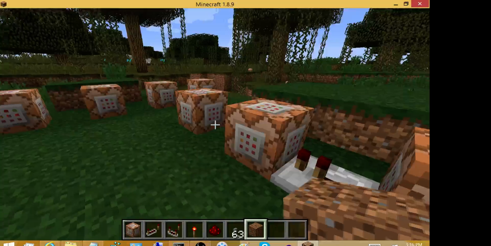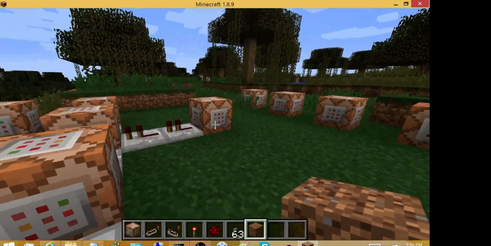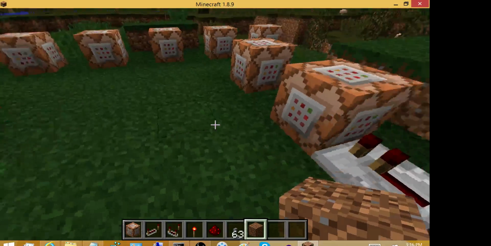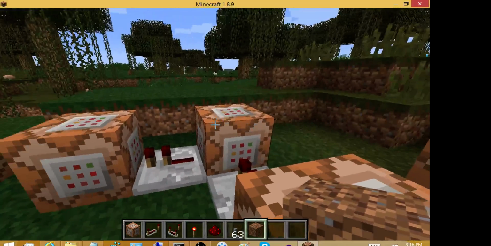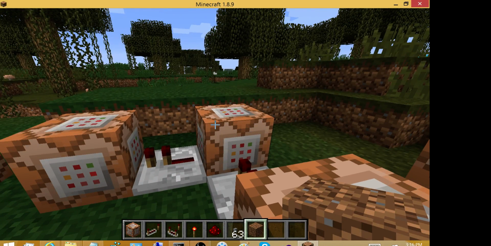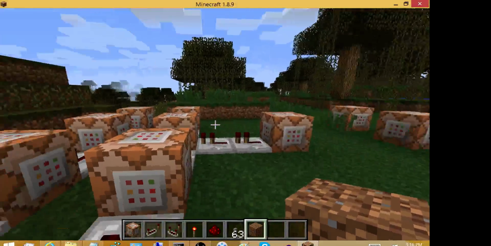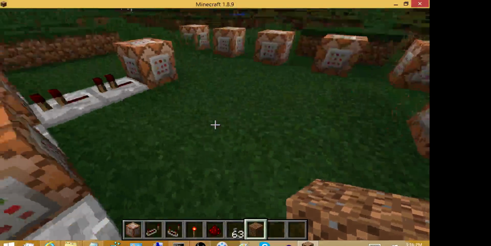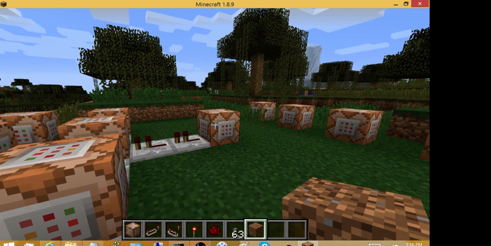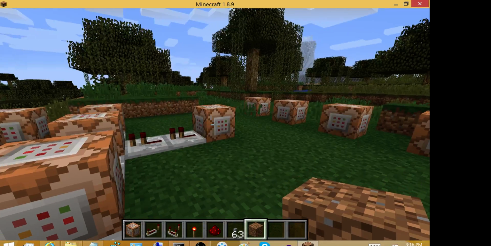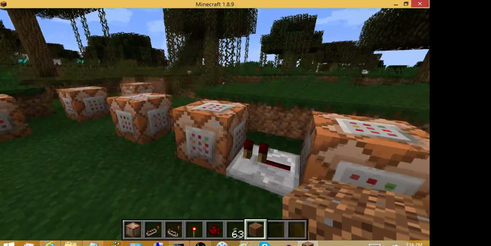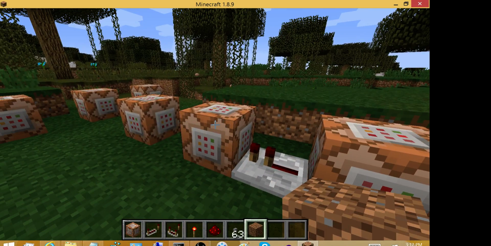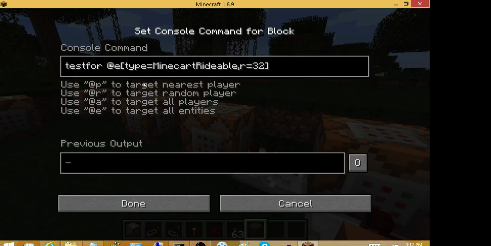So what we had in the past was a set of repeaters that took our output from our transport block and just fed the signal around to our first block, and we did it in such a way that the first block would start up again and things would just continue on around in an infinite loop, because there was nothing to stop it. So what we're going to do today is show how you might stop the railway from being extended, and that is by testing where the minecart is and finding out whether it is within the range that you want it to be.